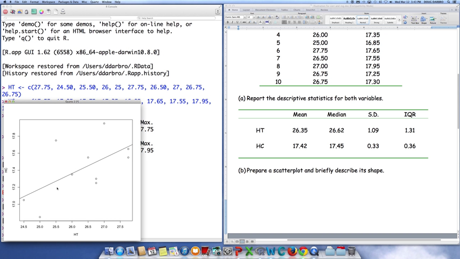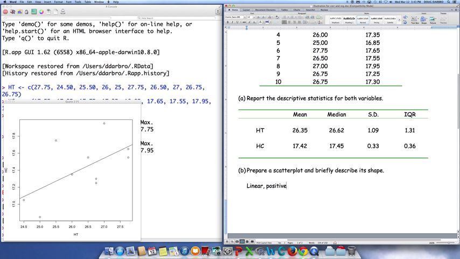This helps you a little bit because first of all, it helps you determine whether your relationship is positive or negative. If the slope of the line is positive, we have a positive relationship. Similarly, if it is negative, we have a negative relationship. I'm going to refer to this as, first of all, a linear relationship. It has sort of a straight line pattern. It's definitely positive. And I'm going to go with a moderate relationship.